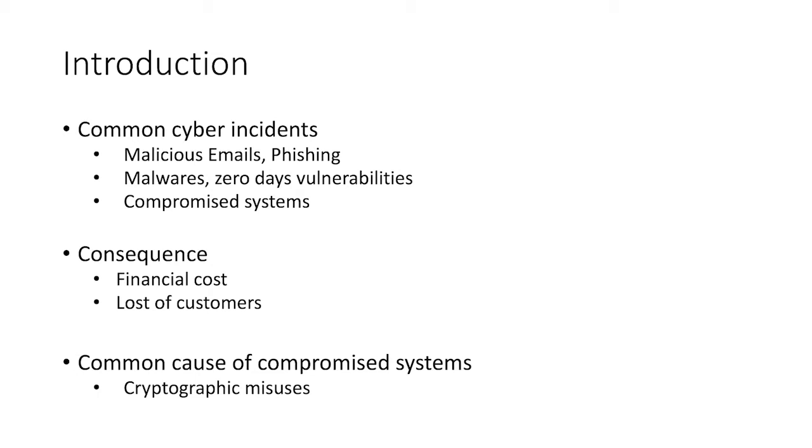Several studies pointed out that many of the cyber incidents could have been prevented, as many developers struggle to deploy cryptography in their software products correctly, which results in a series of security issues that could lead to cyber incidents. And such an issue is commonly referred to as cryptographic misuse.